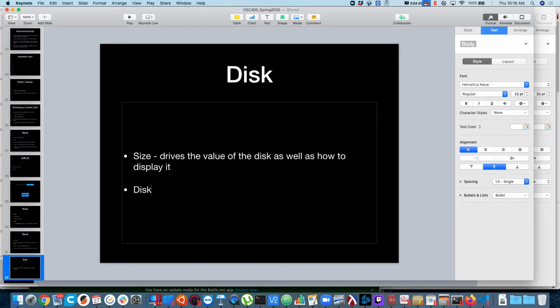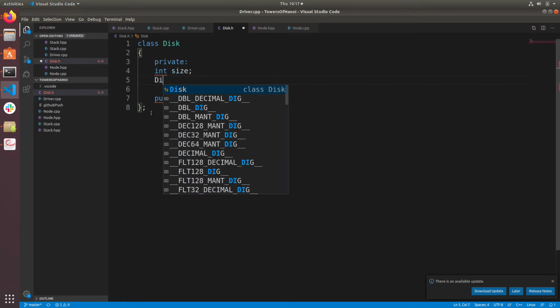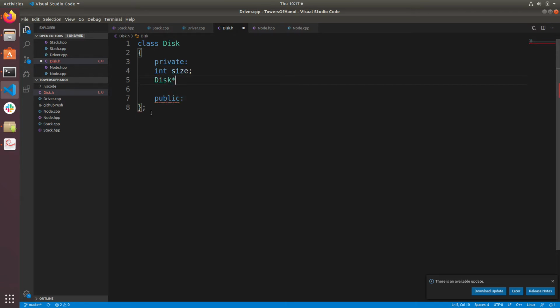So he's going to have a disk pointer, and the size would probably be an int, right? So for our private variables, we're going to have an int size, and a disk pointer, maybe called next disk, something like that.